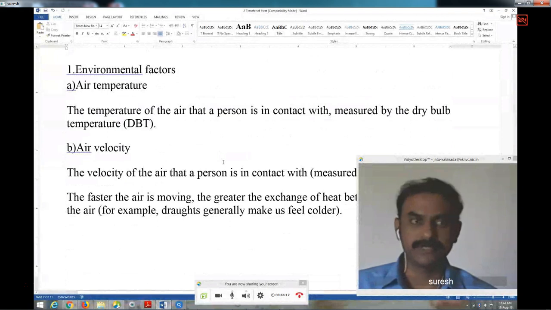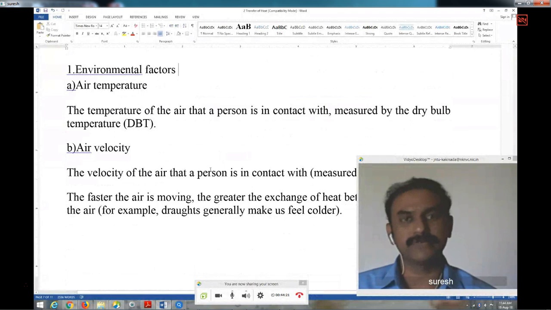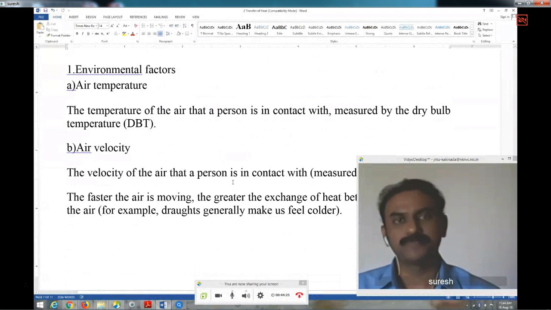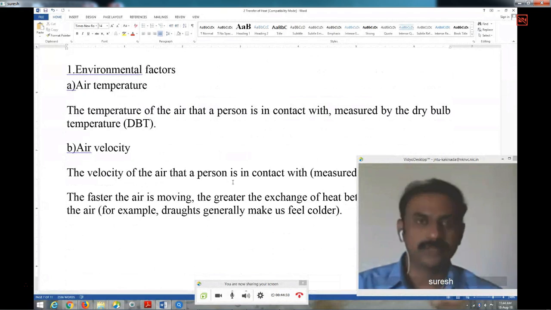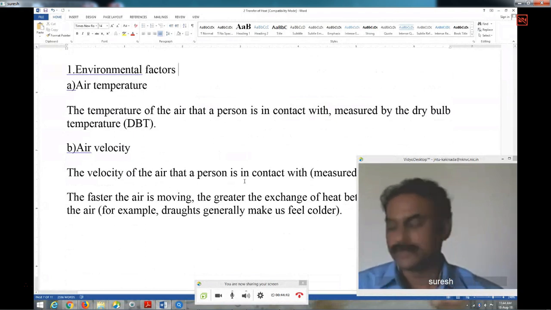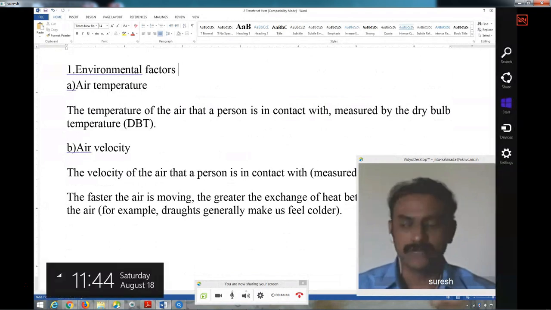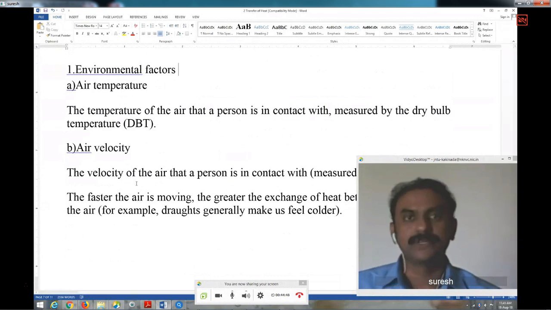So this depends upon the amount of air. Coming to air velocity, suppose air is flowing on your body at a certain velocity, so we may sometimes feel a chill. Suppose we are moving by a hot object, there also our body is going to feel a hot sensation. Immediately our brain is saying that the environmental condition is somewhat cool or hot. That is completely decided by the human brain.